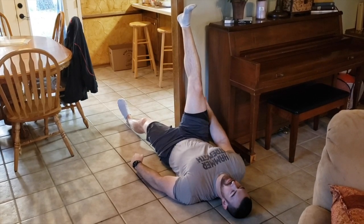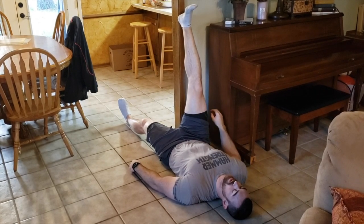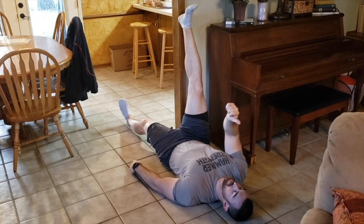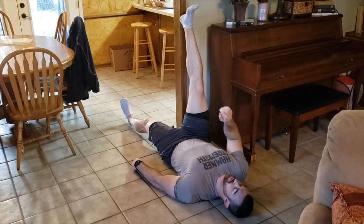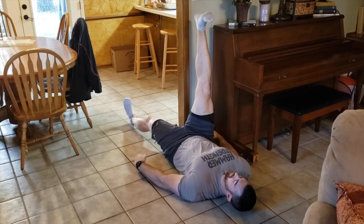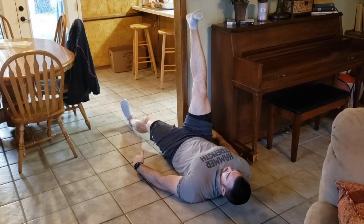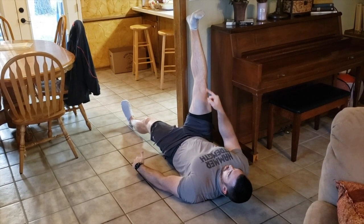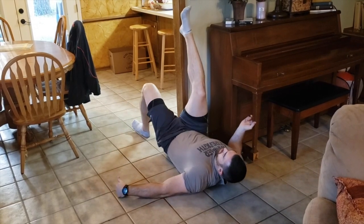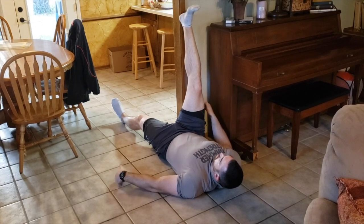You should feel that thing fire up, tighten right now, and then we're actually going to push in the opposite direction now. So I want to separate that heel from the wall just 2 to 3 inches. Flex this quad, push it this direction. 3, 2, 1, pull. You'll do this for 15 seconds, and you'll notice you'll get more range of motion. So now we'll scoot down into the wall a little bit more.